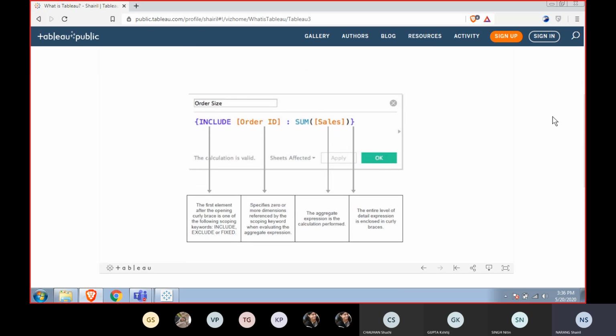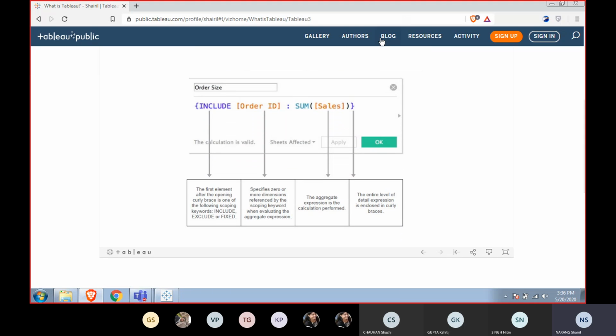If you look at the include LOD, what happens here? If somebody would want to tell me what this means, can somebody tell me? People can try. Okay.